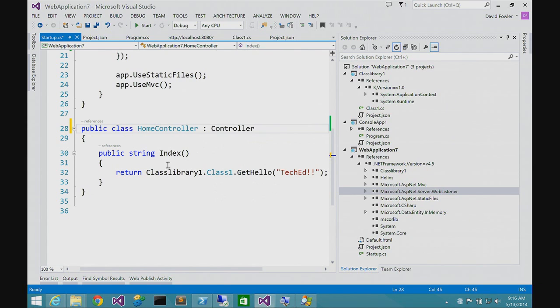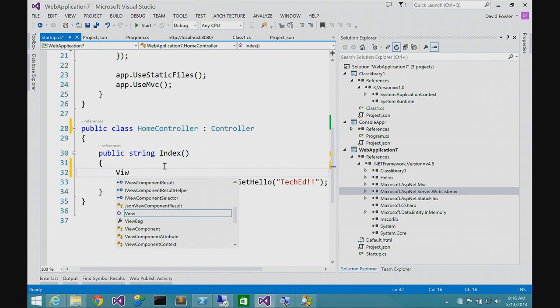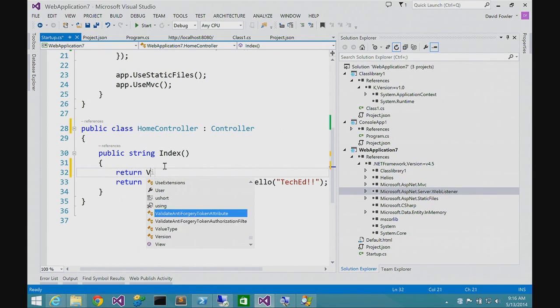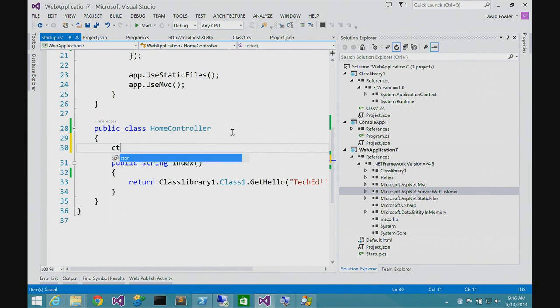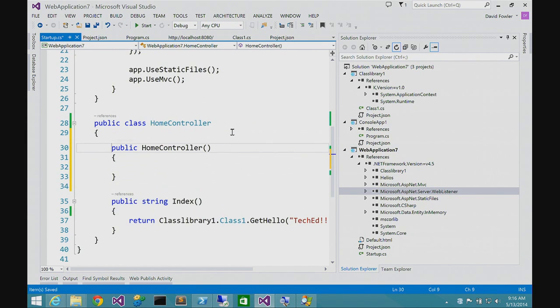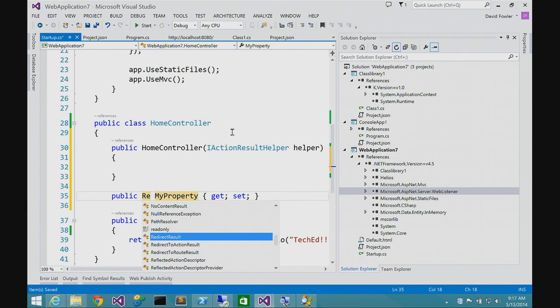To get the nice base class, you get context. I see. View context. You get helpers, so you can return View. So this gets into the choice of opting in. You can literally opt into nothing. Yep. And how would you get a hold of stuff? Like what value would you have at this point? Well, because we have DI plugged in everywhere, you can actually just ask for things like an IActionResultHelper. And then you can create a property called Result.